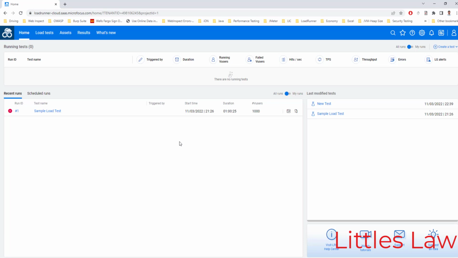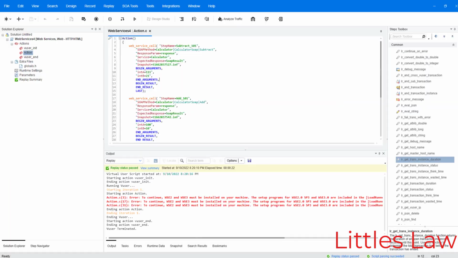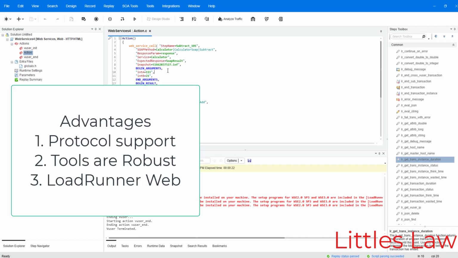So the pros, I would say, or the advantages, are the maximum protocol support it has, and the support from the Micro Focus team. So these are the advantages, and you have a separate tool for generating scripts.